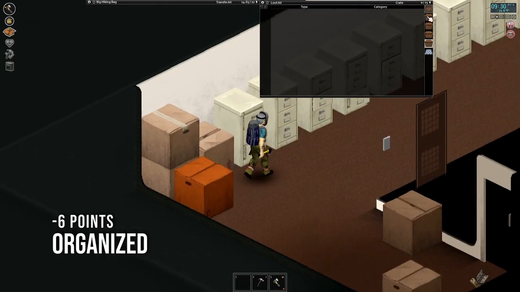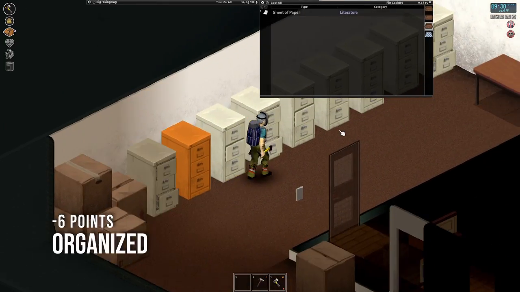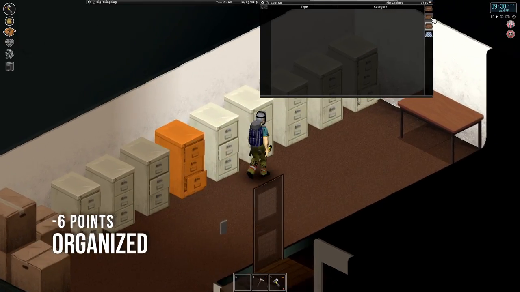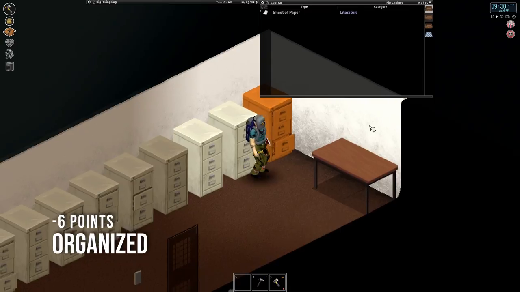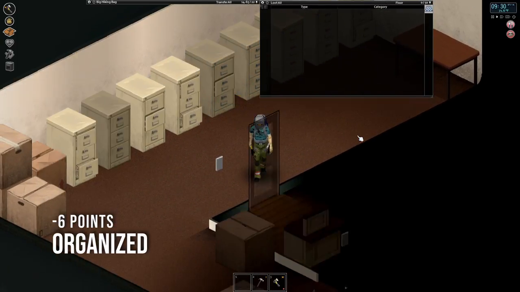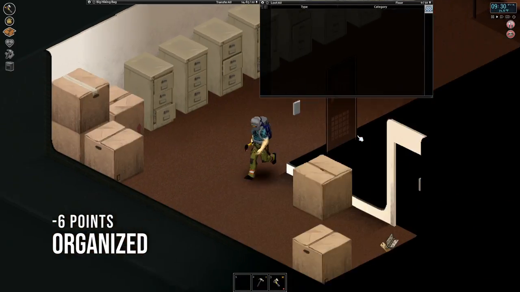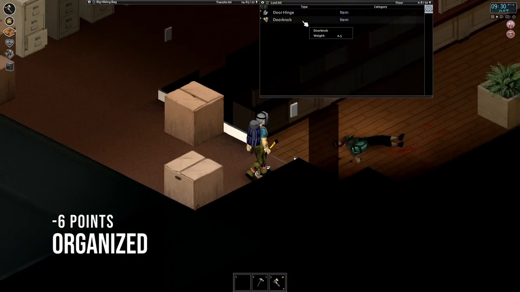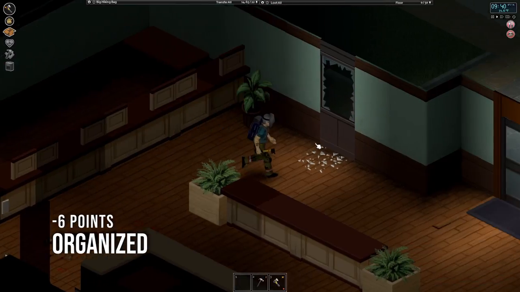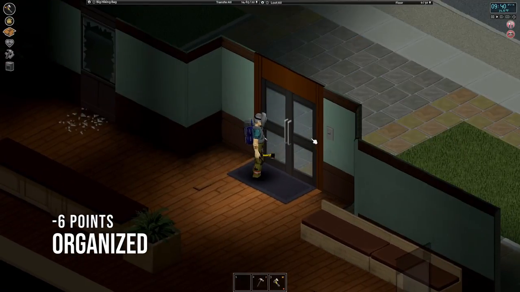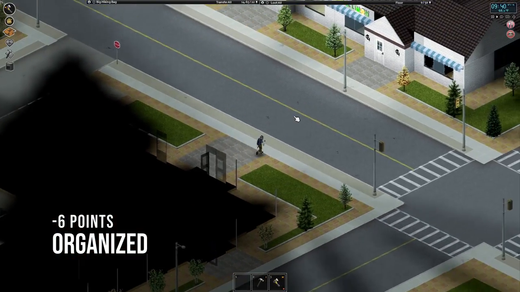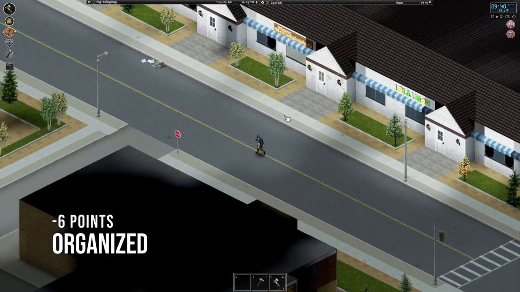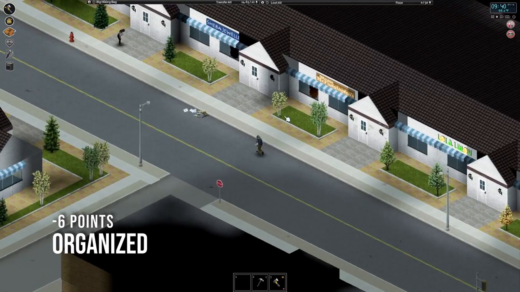Organized for 6 points is one that I really like. It will actually increase the capacity of all containers by 30%. So your backpacks, your car seats, everything will have a higher capacity of 30%, which is really great, especially if you like to play like a nomad, just moving from one house to another house like I often do, which is one of my preferred ways to play this game. It's just really valuable. You are constantly doing scavenge runs and going back to your base. You will want to carry as much as possible, especially if you're using a weapon in both hands and can't afford to use a backpack in your secondary hand.